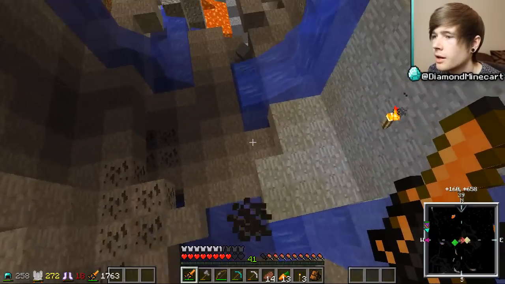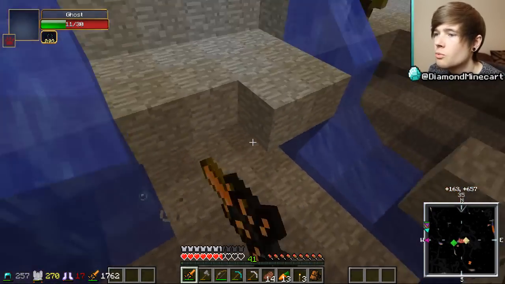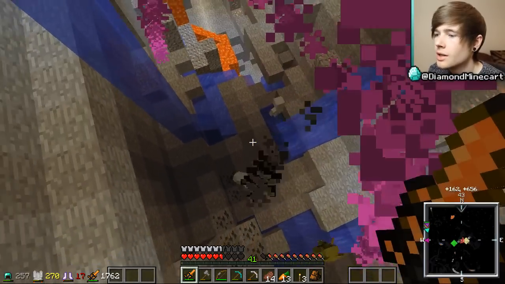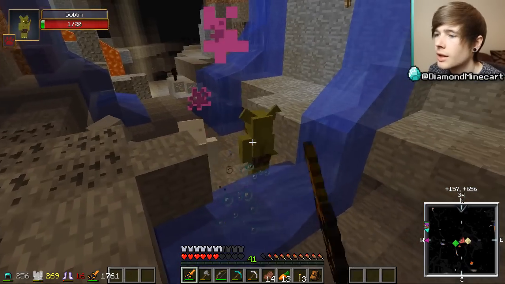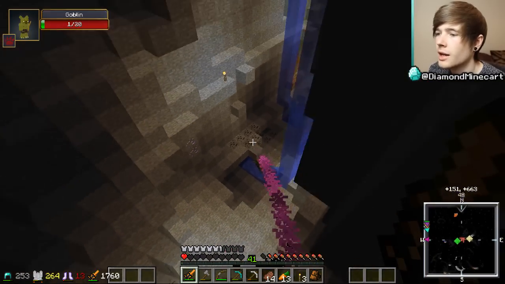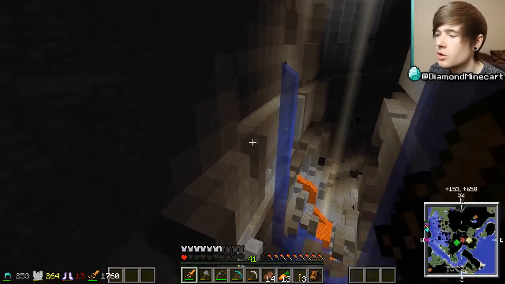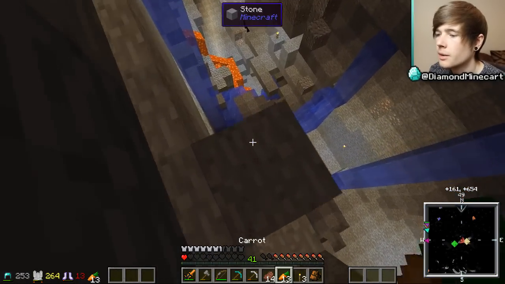I'm not sure which way I went now. It was somewhere down here, wasn't it? What is this? Yeah, it's a ghost. He's in water. That's why I couldn't see them before. Oh my god. Their secrets have been revealed. Get out. Oh man, please don't let me die again. I can't be dealing with this noobness. Literally dying so many times. Need to heal up. Here we go.